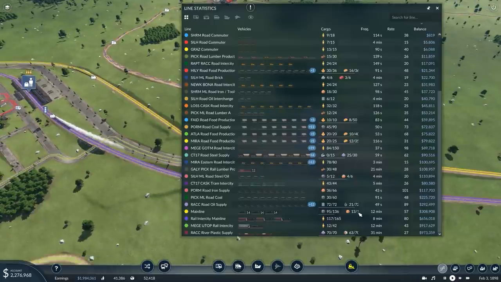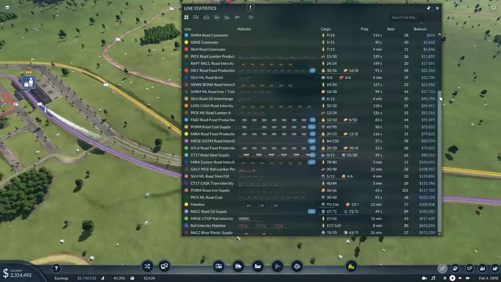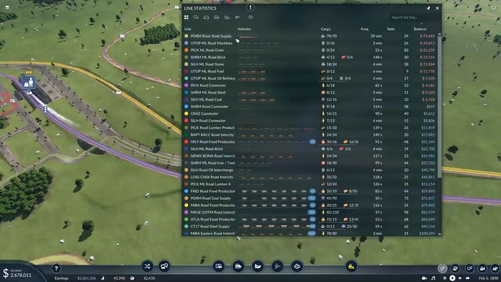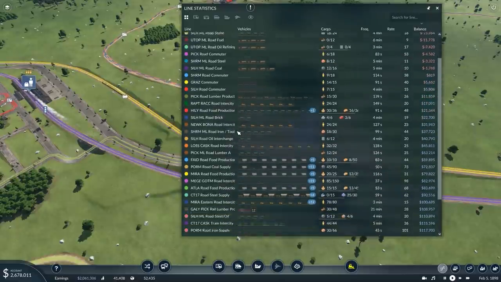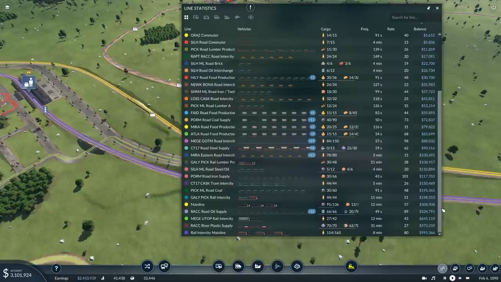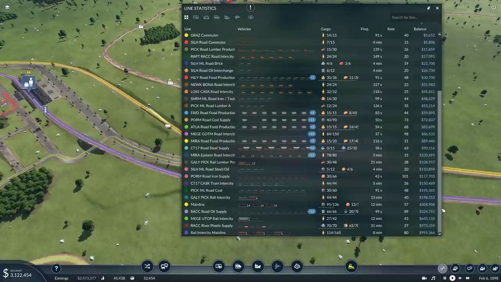Let's quickly check the scoreboard here. There we go. Well, whoa. The actual mainline train is profitable. A bit. Yeah. Hey, that's not so bad. No, it really isn't. That's not so bad at all. Okay, well, we're back in business.